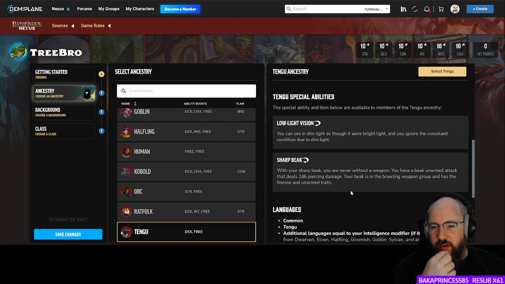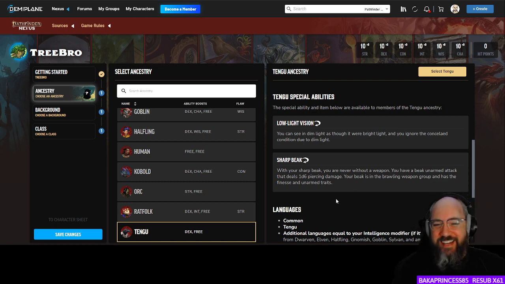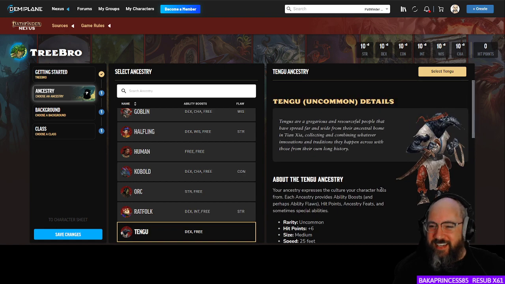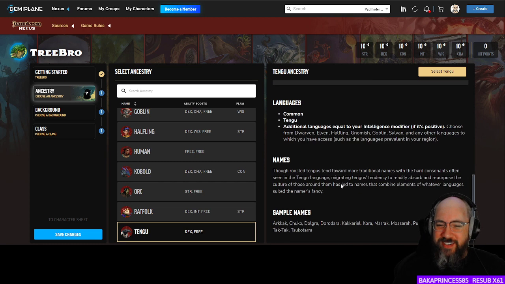You have a beak unarmed attack that deals 1d6 piercing damage. Your beak is in the brawling weapon group and has the finesse and unarmed traits. Oh god, that sounds awesome. D6 piercing. Isn't that better than a dagger? Aren't daggers like 1d4?